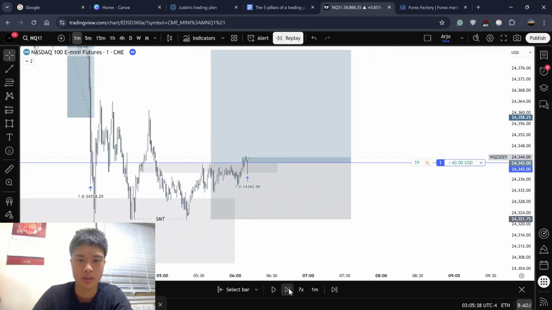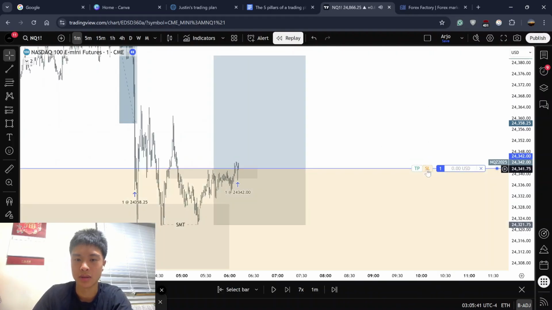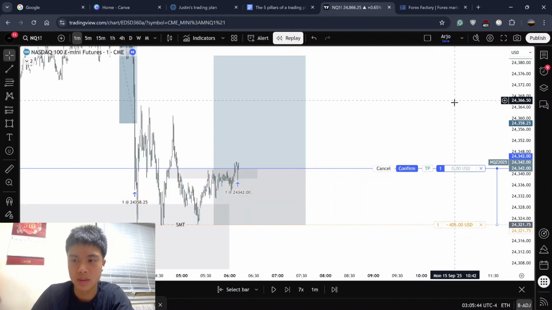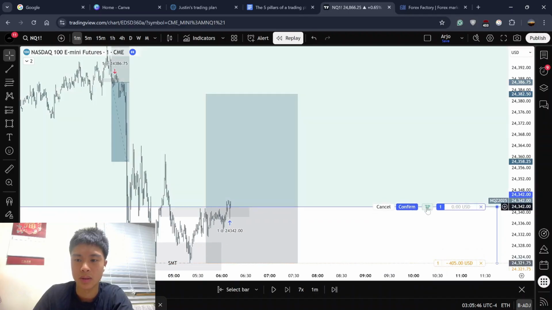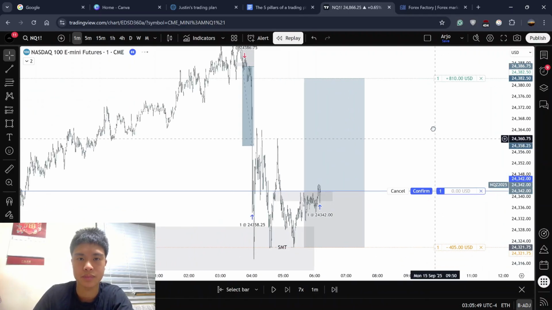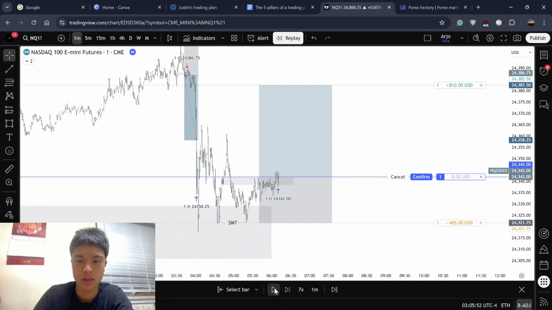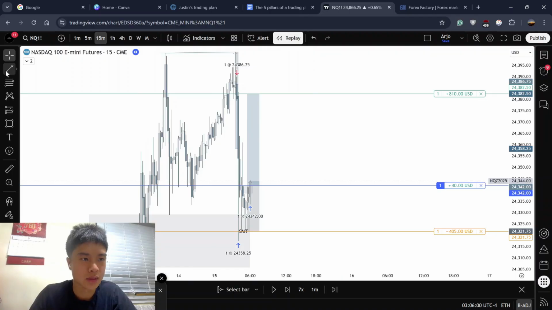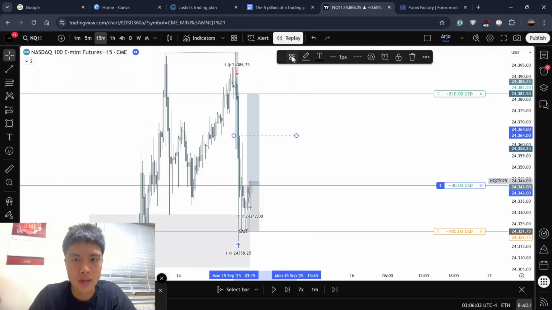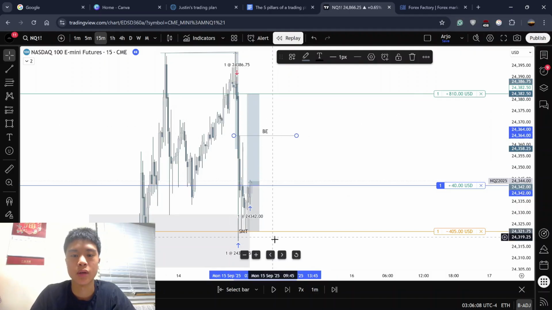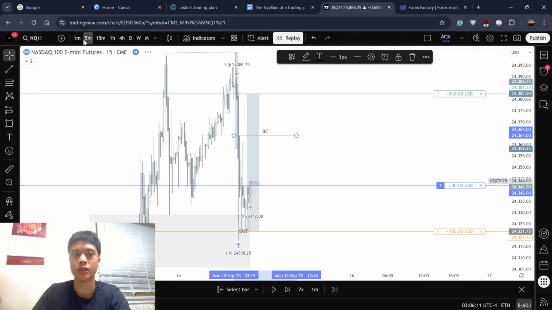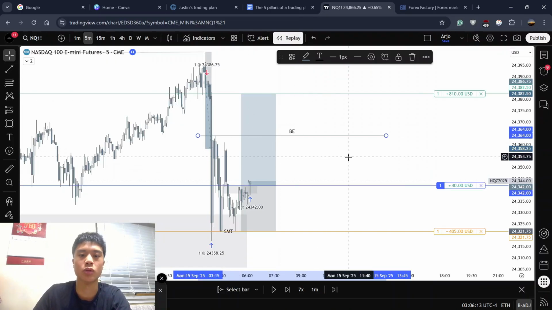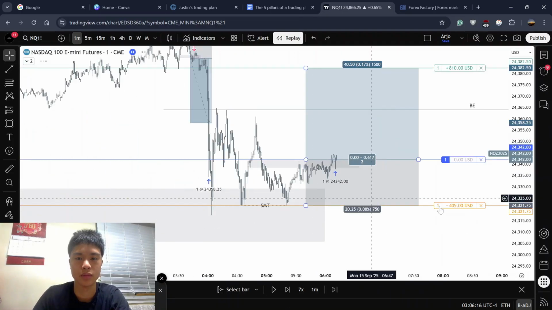Let's see. All right, we're tagged in there. Our stop loss is right here, and our take profit is right here. Okay, let's see how this plays out. Where is our break even? Our break even is right here, because that's the 15-minute fair value gap where we could potentially reject off and continue lower. So that's the first opposing argument that we have. So that's where we're going to break even.